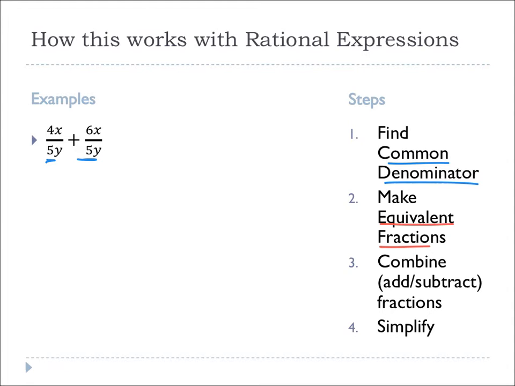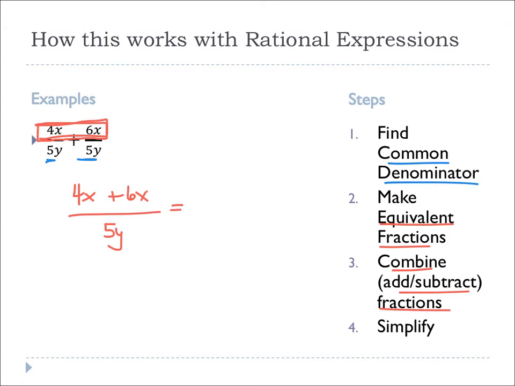There's no factors that we have to add in, nothing else that we have to multiply by, so we can go right on to our next step, which is to combine our fractions, and that means we're going to either add or subtract. Now whenever we add or subtract, we just worry about the numerators, and so we would do this no differently than saying 4x plus 6x, and then we're going to keep our denominator of 5y. And so the idea behind this is whenever we combine fractions, we always keep that common denominator. It doesn't increase, it doesn't decrease, they don't multiply together, they don't add together, it just stays the same.